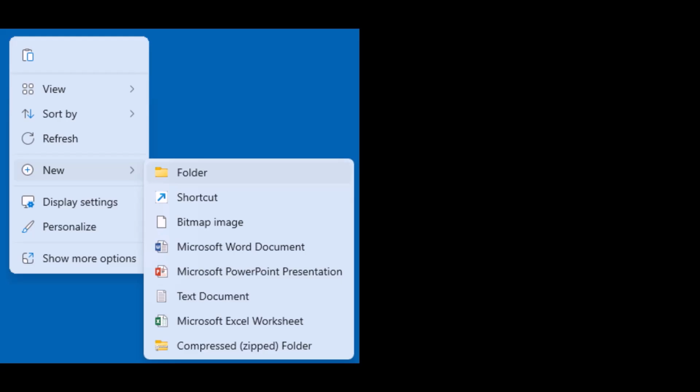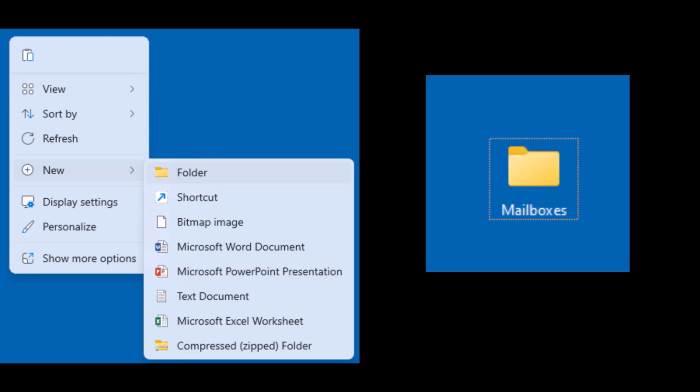Setting up a shared folder. With the settings exported from the old device, let's start moving the files from the mailbox. We are going to need a place to store these files. Create a shared folder on your computer. I am just going to name the folder Mailboxes. It is good to keep the name short.